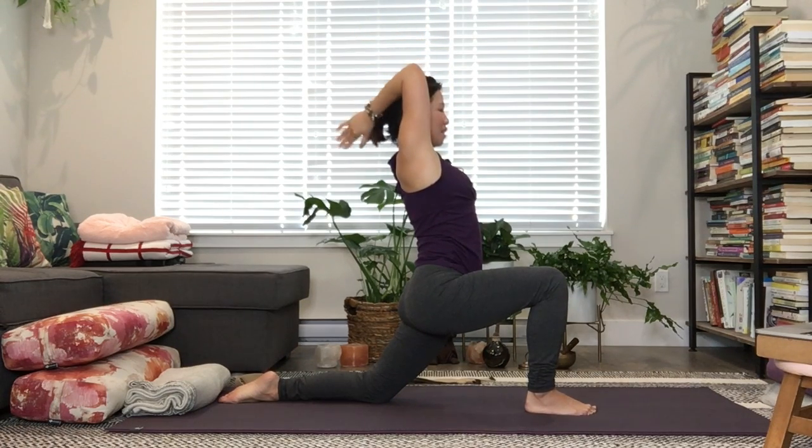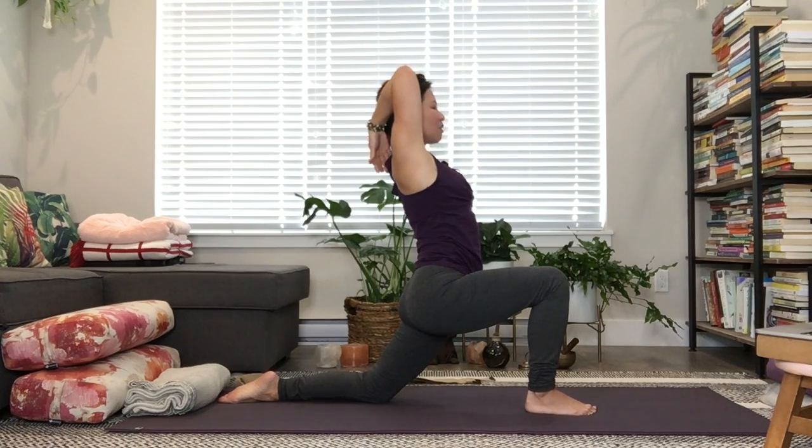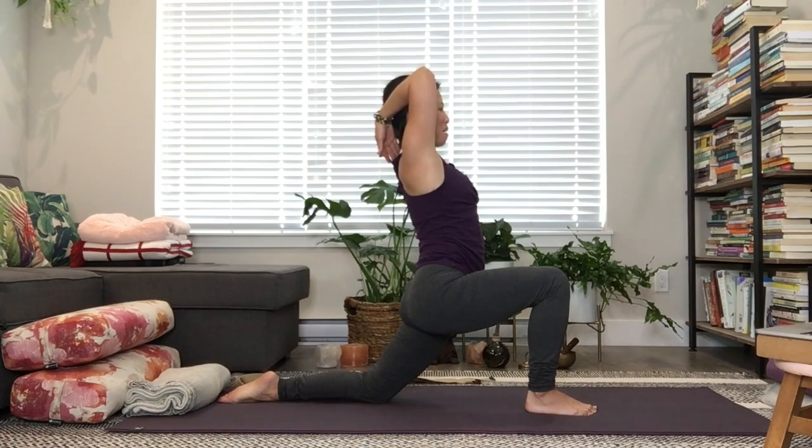Great, and then let's take the palms together, take the backs of the hands against each other. Then we're going to lean the head into the arms. Nice. Feel free to stay here. Elbows are slowly drawing back. Shoulders are constantly remembering that actually they don't have to be agitated and that they can soften and drop down and relax. Take 2 more breaths like this.